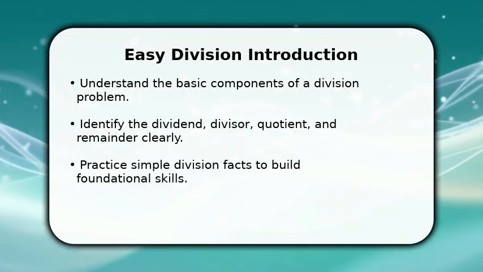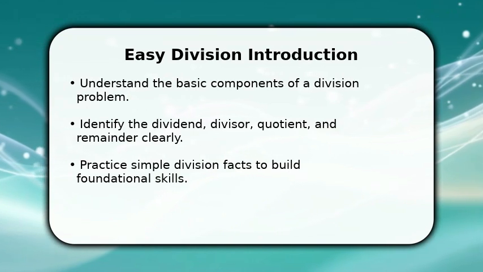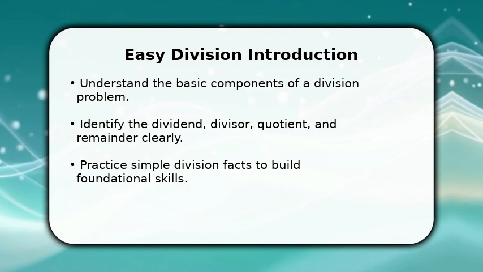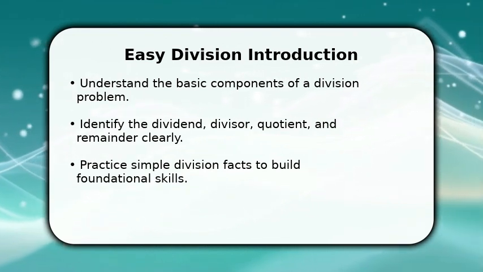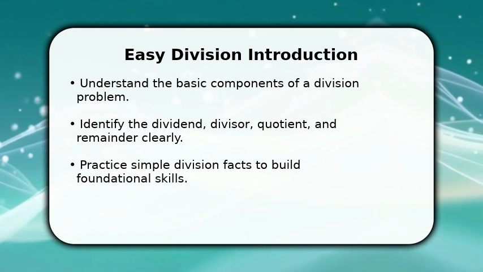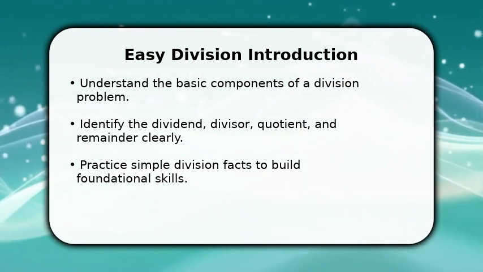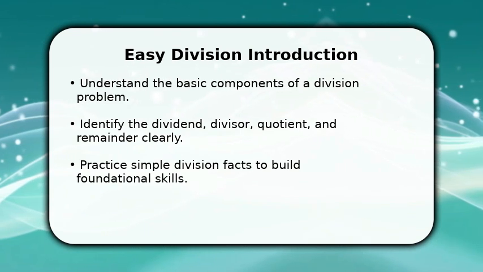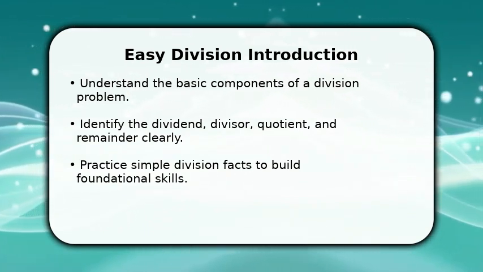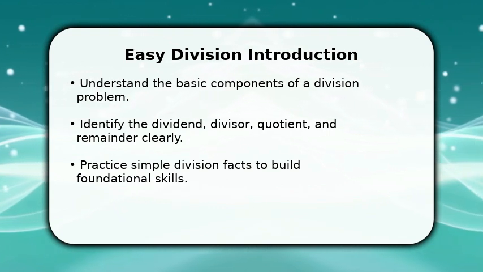In this video, I will explain how to make division easy. First, let's grasp the fundamental terms. Every division problem involves a dividend, which is the number being divided, and a divisor, the number doing the dividing. The result is the quotient, and sometimes there's a remainder. Understanding these four components is your first step towards mastering division with confidence and clarity.